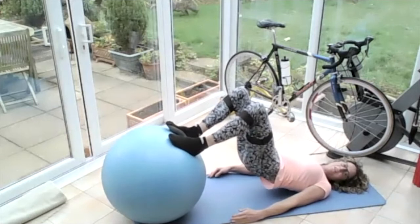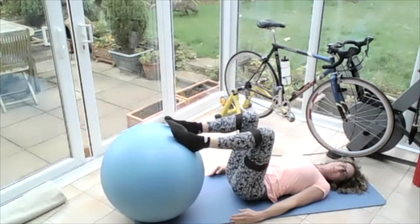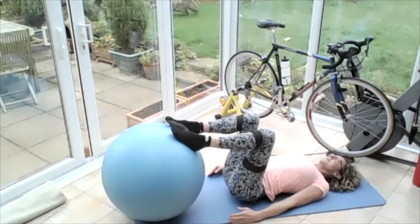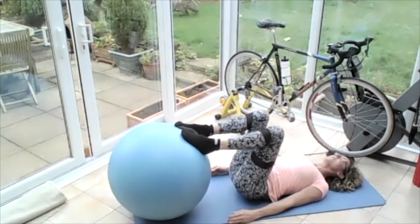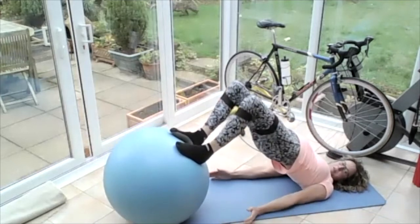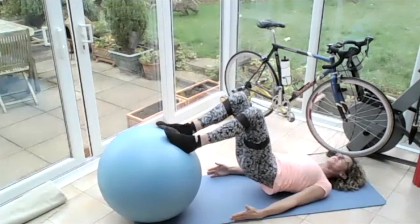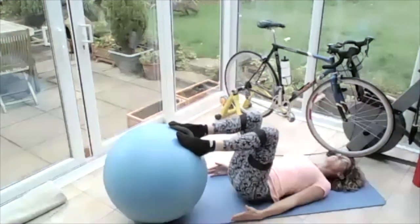On the out-breath, curling the back all the way back down to the floor. Keep those shoulders on the ground. Arch the back at the bottom. Breathing in. On the out-breath, curling all the way back up. Lifting, squeeze that bum high. Push those fingers towards the ball. Rolling the body all the way back down to flat.